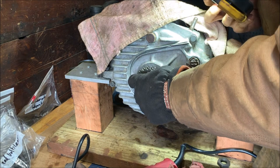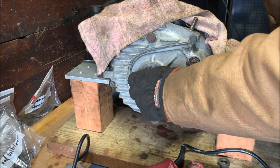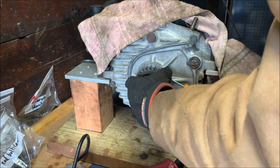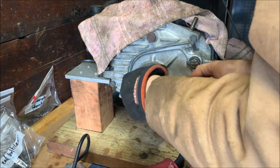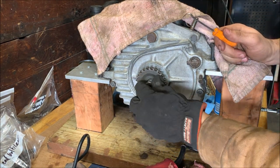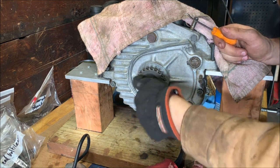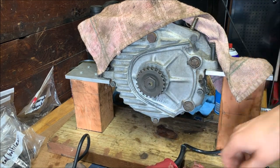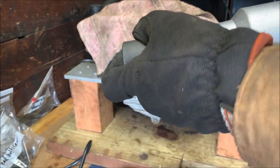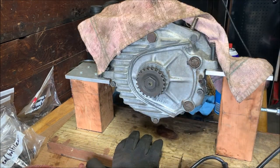Make sure your key isn't touching the seal on the back. Yeah, it looks good. Yeah, hold on. Screwdriver, get the pick. There we go. Now we'll just put the nut back on and we'll just tighten it with the impact to drive that up onto the taper. That key doesn't hold it from moving, actually. The taper holds it from moving. Then the nut just keeps the taper from backing off.